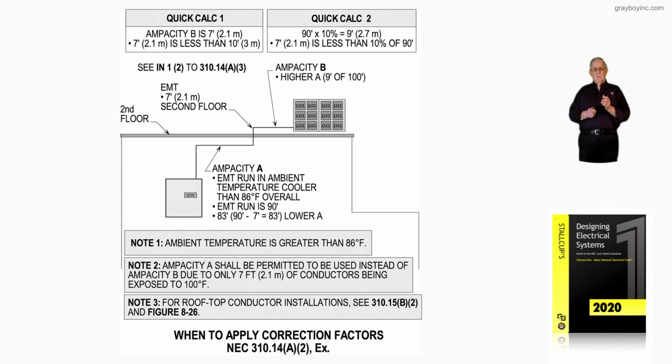But notice what is required here. Either it starts at the panel and is routed to the equipment and the 10% rule applied, or it's applied on the second floor where the conduit emerges into the second floor and is routed to the equipment. This is the interpretation of the authority having jurisdiction, which method they're going to allow the designer and installer to use.